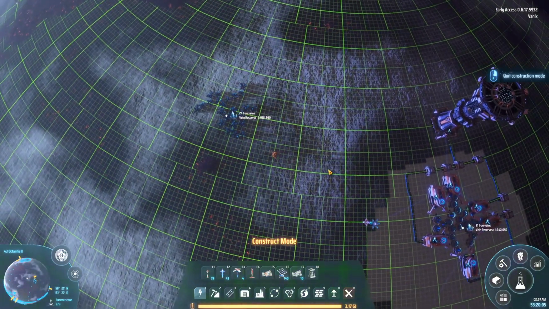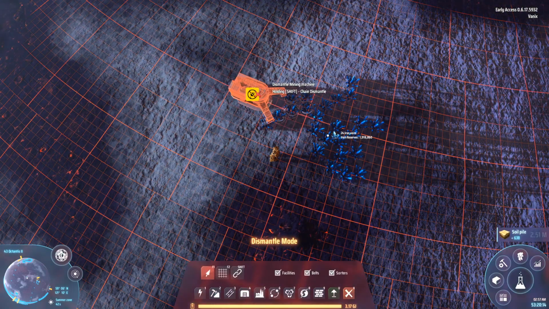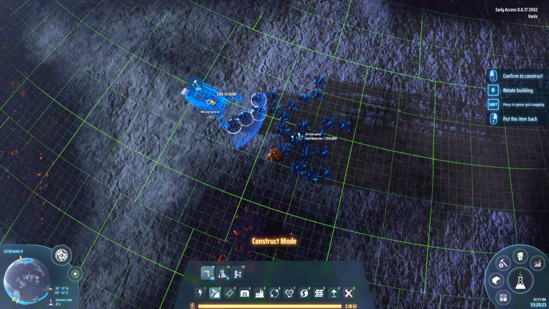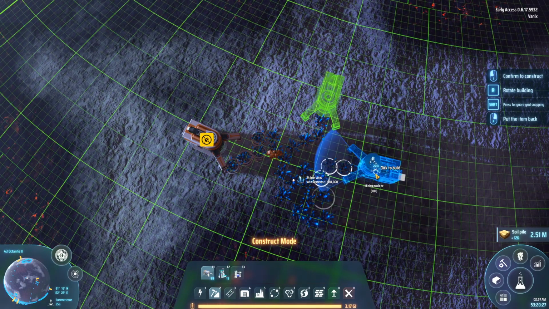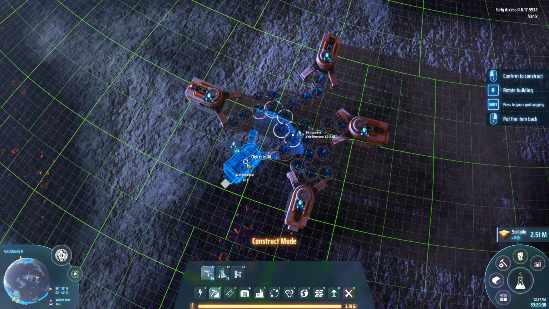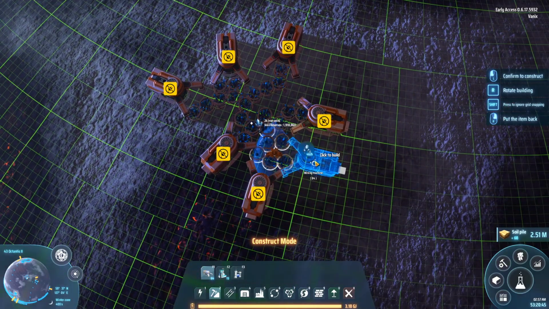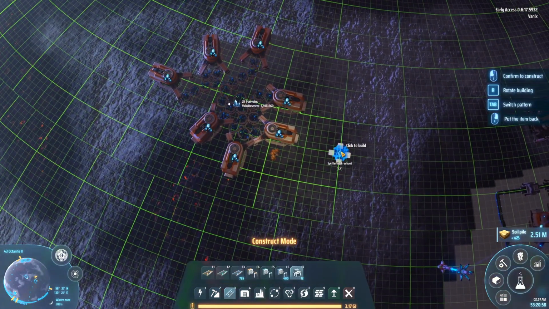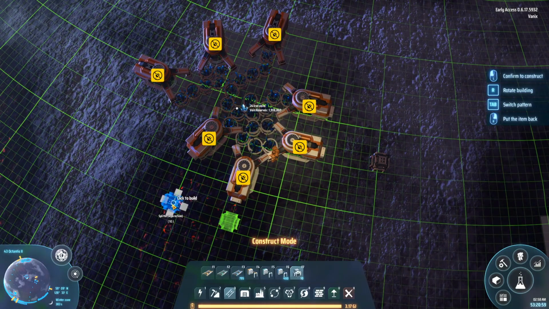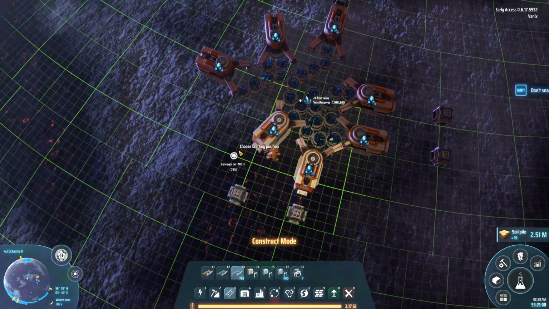Now let's exploit this area over here. Oh, can't do that. We can get these crystals. Two, three, four. Five, six. I think we could put a seventh. Let's connect this up.